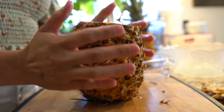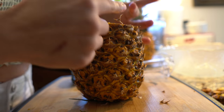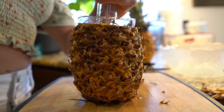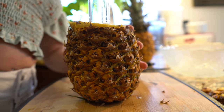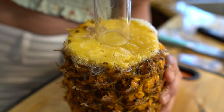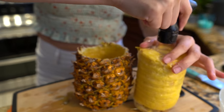Alright, so the riper your fruits are, the less sugar you're going to use for your agua fresca. So now you're going to peel your pineapple. I'm just going to use this little tool that I bought at Walmart to help make the process a little easier. Okay, so just remove your pineapple.